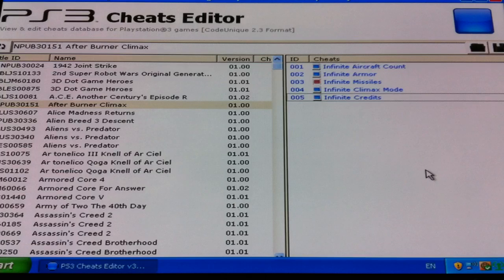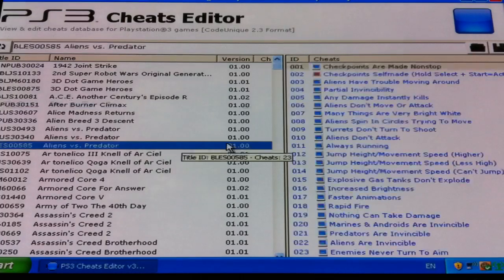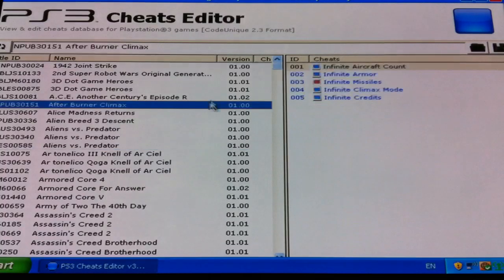Right, now for instance, I have a cheat waiting to go on for Devil May Cry, but I mean this may well be the original list that comes with the machine in the download. So once you download it and you activate Cheats Editor, it puts the files into program files, right?